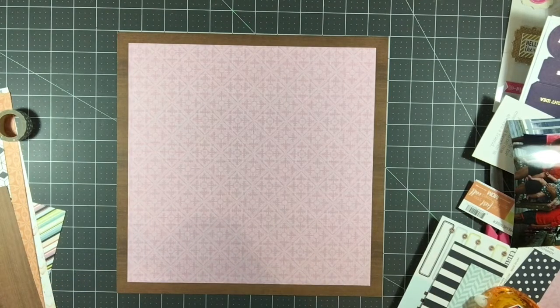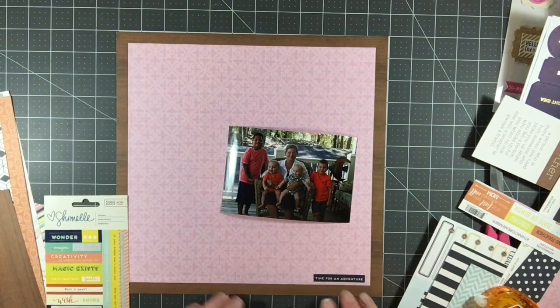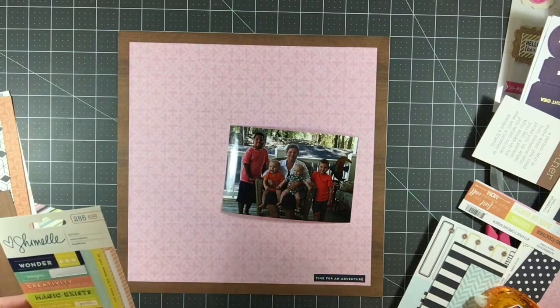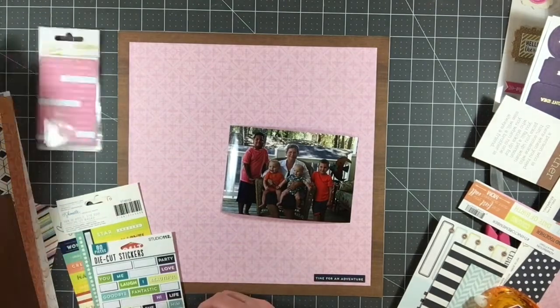I'm going through some of the other supplies in the kit, like that pink lace washi tape. I think it'd be really pretty, but it's just a slightly different color pink, and there are already two different tones of pink in that pattern paper, so I didn't really want to include a third. I've got pink, I've got the wood grain, and I've got this navy blue going on. There's a lot of pink and orange and bright colors in the photo because it was taken outside with really nice natural light, so I felt the bright clean colors for the layout were a really nice complement.